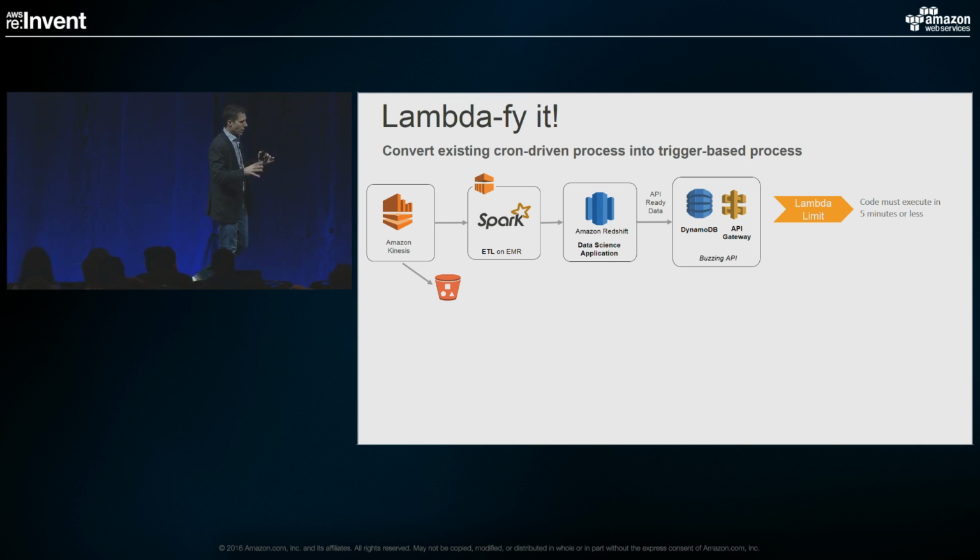The first cron we built, or rather the first Lambda we built, was an experimental Lambda on the offload of the data from the Kinesis stream into S3 for permanent storage. That was a very simple Lambda, and we wanted to start simple and see what we could learn. So the first thing we built was the Kinesis Firehose to S3 Lambda, which is triggered by data going into the Kinesis stream, and it flows into S3 for permanent storage.